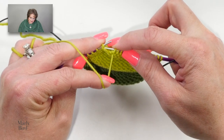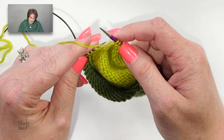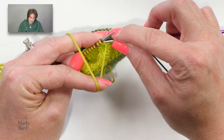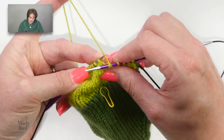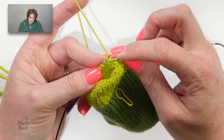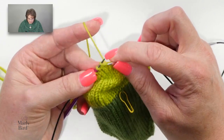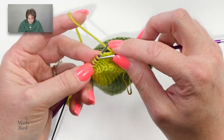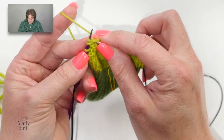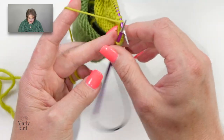I'm gonna purl the two strands together. And then purl one stitch after. Turn my work. Bring my yarn forward. Slip that stitch. Bring my yarn up over top to create that double stitch. And repeat. So I'm going to go down again to the double stitch. There it is. I knit the two strands together and knit one past it. Turn.